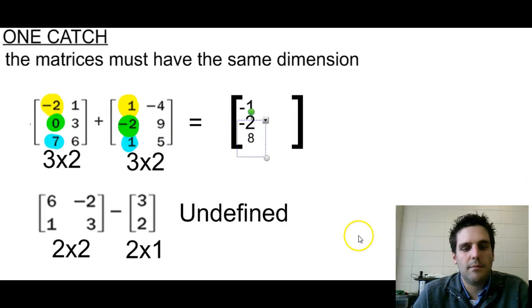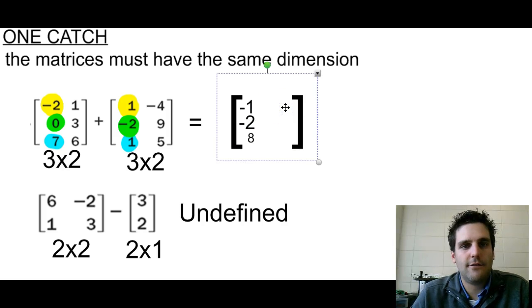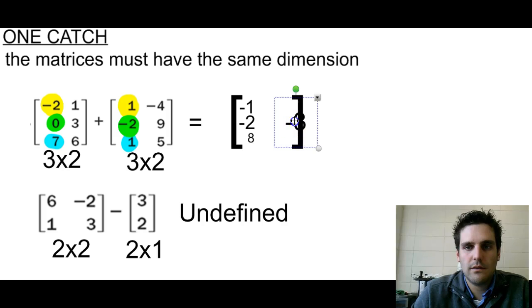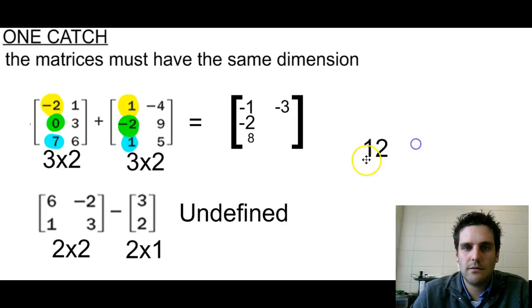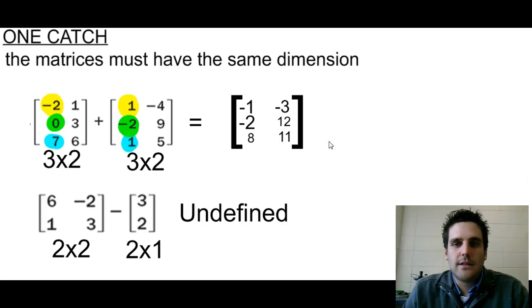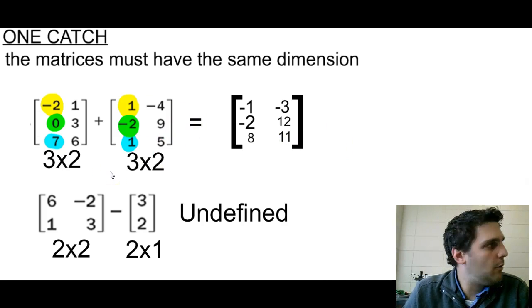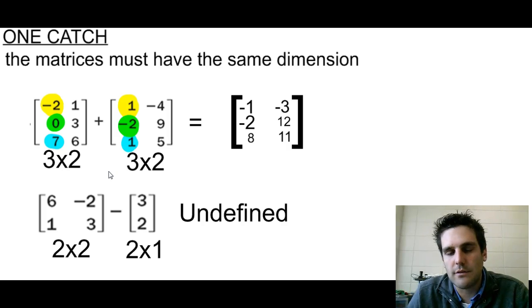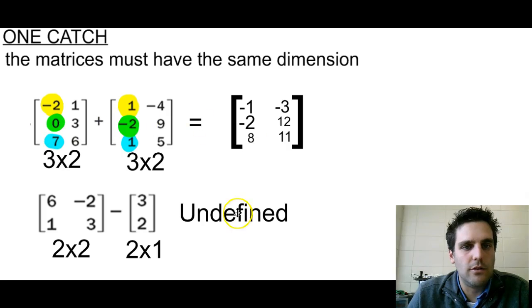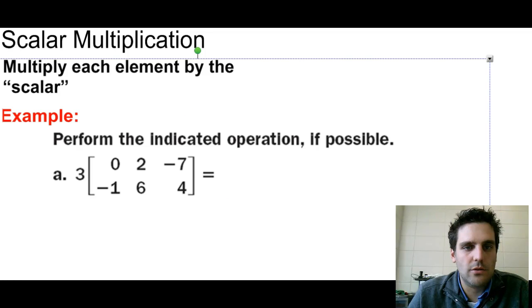You would continue on the same pattern over here. You would have a -3. You would have a 12. And then finally an 11. And there is a matrix added together. We've got programs that can do this for us, different calculator operations, so we won't have to do this very often. The one way I will ask you to just show that you can is by looking at variables, and we'll get to that example in a second.